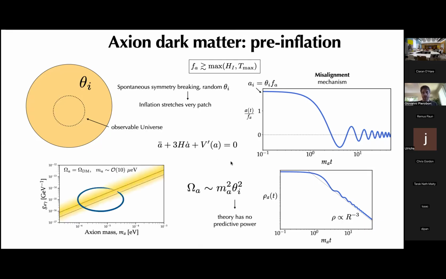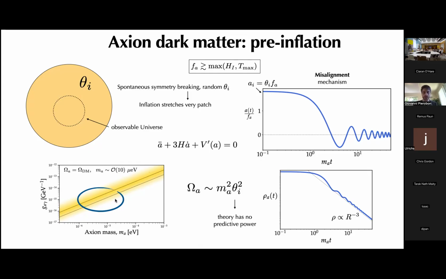But we still have the problem that we don't know where we start our oscillations, because if you start at a larger initial value, you end up with more energy produced. So this Omega_a is the relic density today of axions that depends on the mass, or f_a, but in principle depends on a random value. So our theory here has no predictive power, because there's no way for us to say what is the value of this angle. Nevertheless, if we fix this to be order 1, we can match the relic abundance of axions with the observed dark matter abundance and figure out what value of the mass gives us exactly that equality, and that is around 10 micro-electron volts.